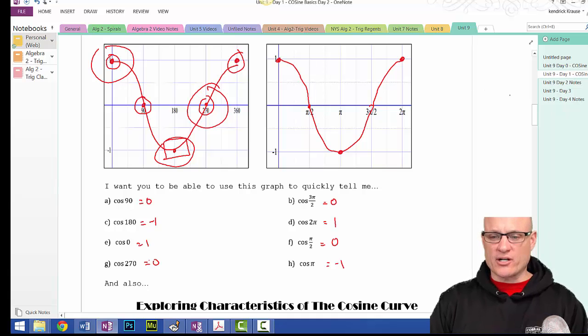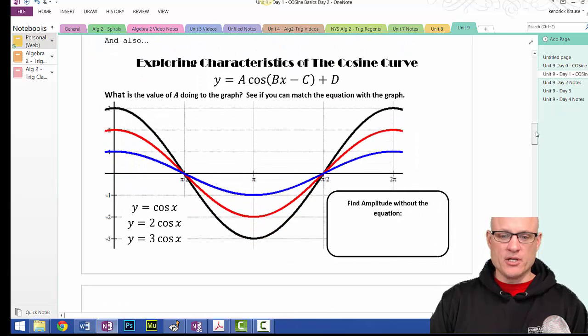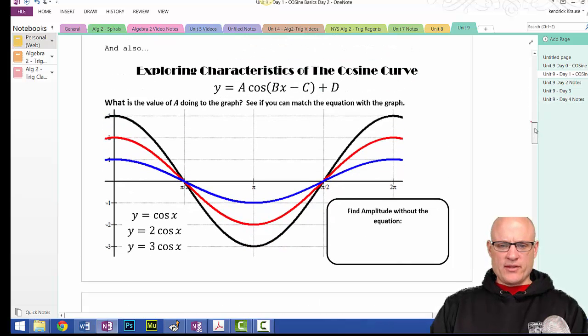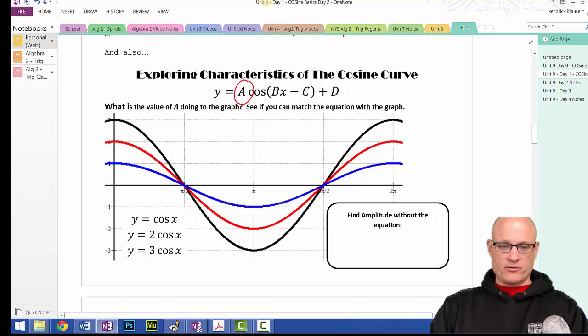All right, let's get started on graphing some curves. Let's see what we're going to do. Now, we've already done all the sine curve stuff. And you'll notice that looking at this, A is amplitude. How high it goes up, how high it goes down. What is its max, what is its min.